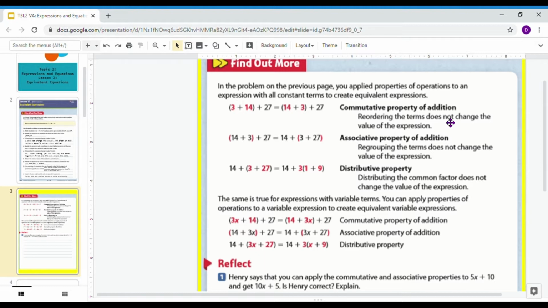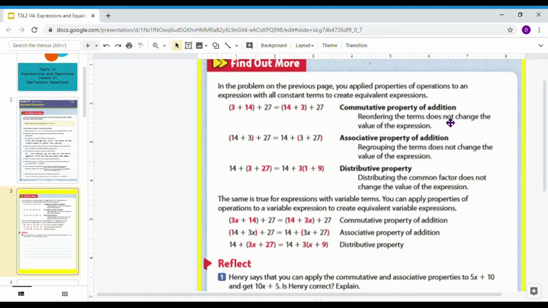It says, in the problem on the previous page, you applied the properties of operations. We've talked about these properties. I've been using them as I was explaining that first page: the commutative property, the associative property, and the distributive property. We have gone over these in class, with anchor charts. 5th grade was a really big year in learning these things. I will put the Brain Pop and Khan Academy at the end of this lesson just to make sure that if you are struggling with these smaller parts of the bigger lesson, you can get yourself some background knowledge and foundational skills.